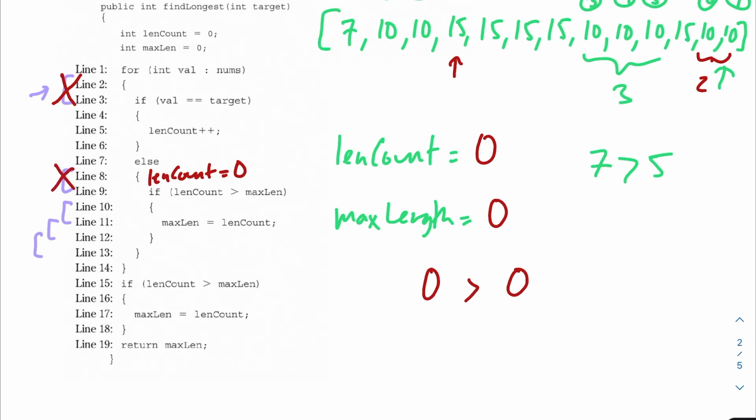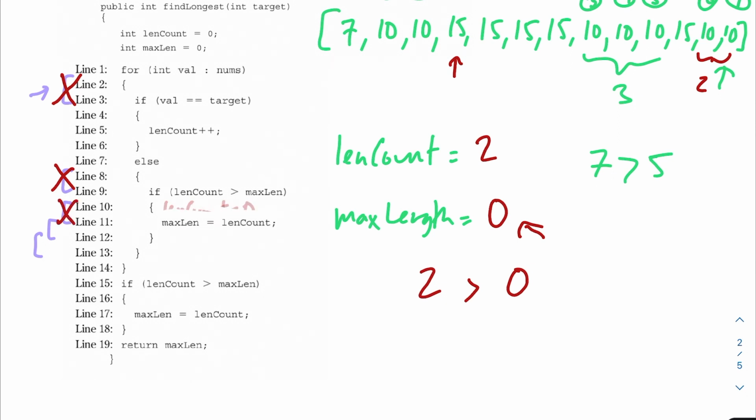Between line 10 and 11, this is going to be that same problem where we're setting it too early. At this point, we would have been able to compare our len count and our max length, so we would have gone inside of the if statement, but then we still need to set our max length equal to the len count so that we can keep track of it throughout the loop. We basically would just have our max length equal to 0 all the time. So I would say 10 and 11 is incorrect as well.